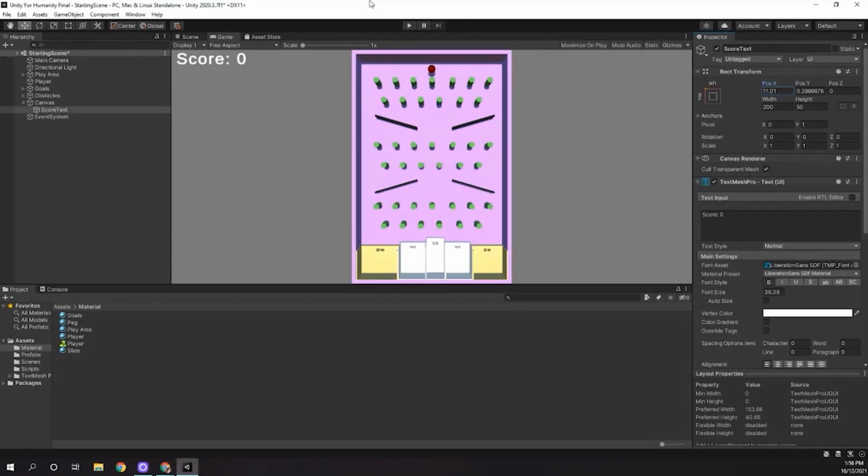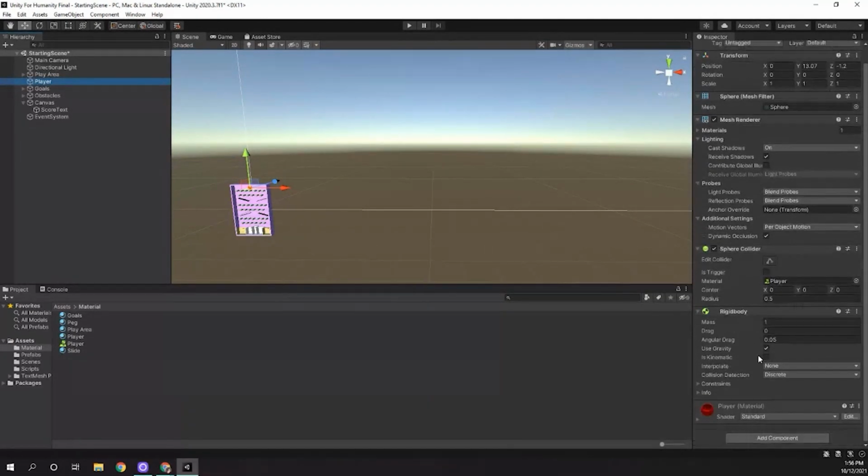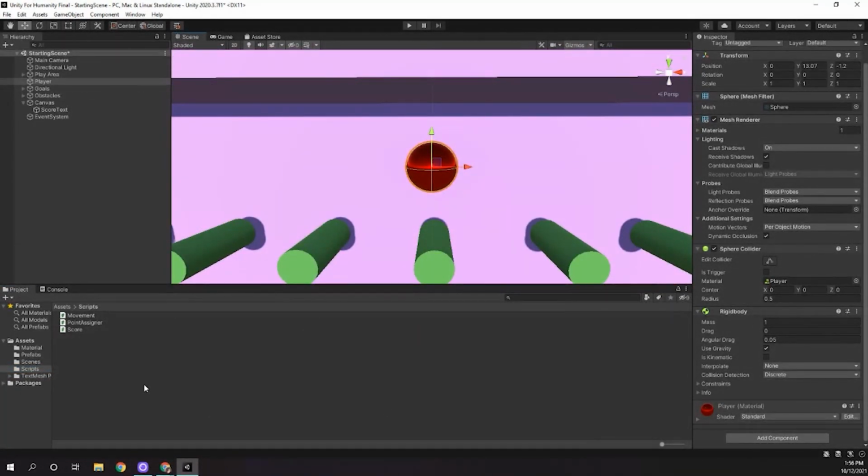So, back over to the editor. There we go. We are going to go back into the scene view. We are going to select our player. And we're actually going to make use of the scripts folder. So I'm going to come over to this new scripts folder. You'll notice that there are 3 scripts in here. And you know what? I'm going to bring my mouse over into the scene view and hit F just to focus on my player.